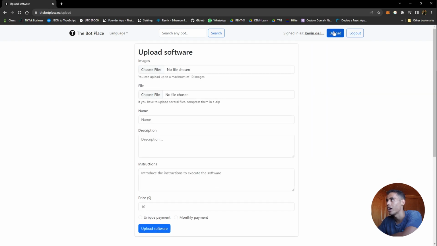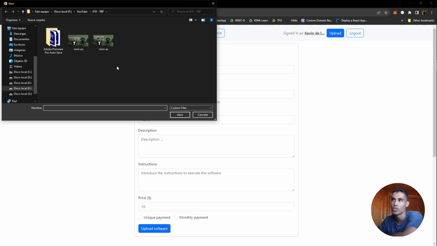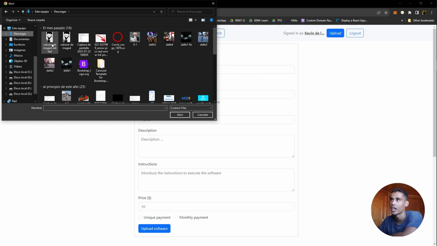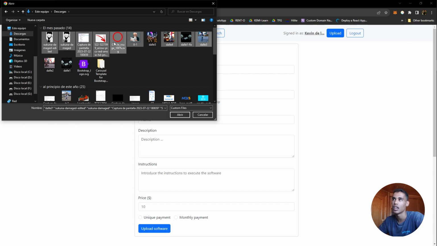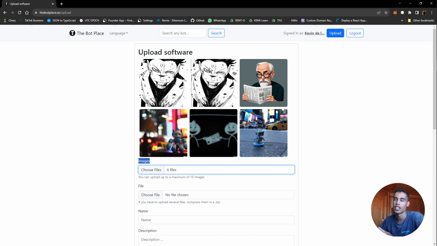So for example, here I can come and press upload. Check that here we have a new form. First of all, this is asking us for images. So if I press here on choose files, let me come here where I have loads of images. I can select a lot. Indeed, if you want to put lots of images, you have to select them all here, not one by one. For example, I select this, and I remove this, whatever. I press open and check this out. Here I have all these images.